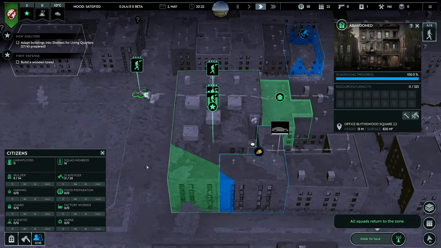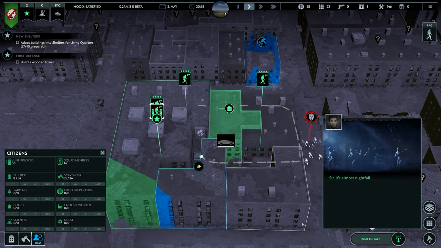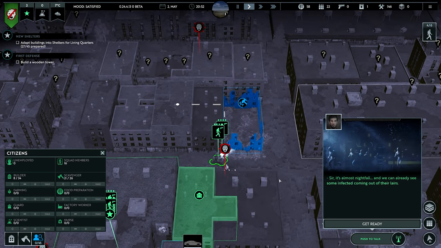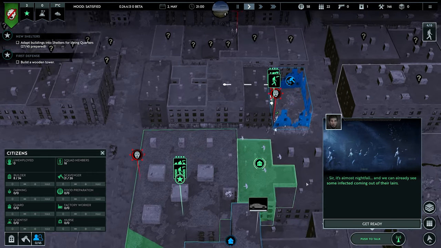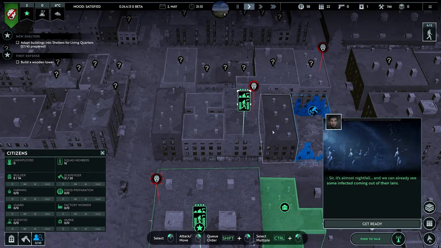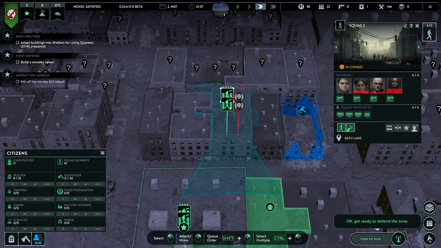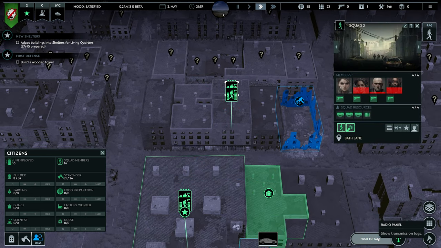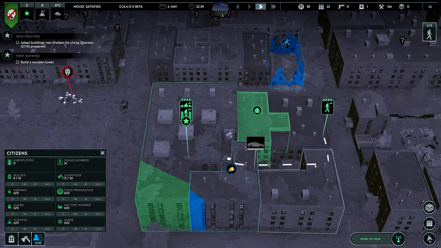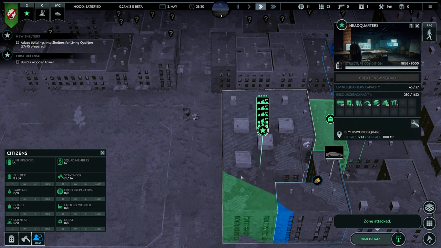Operator, all squads, return to base. On my way. We're on the board, sir. It's almost nightfall. Run. Ready for action. On my way. They're breaking into our building. They're chasing them down. Oh, they're in with... Oh, no. Did I lose people? No. They're breaking into our building. We're okay, don't worry. We're okay.